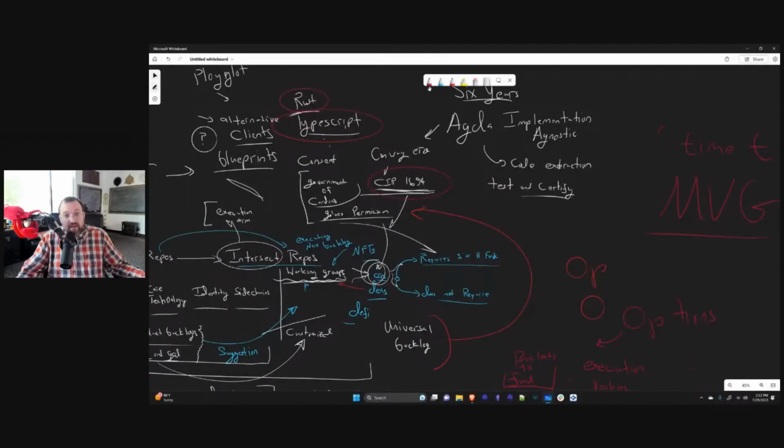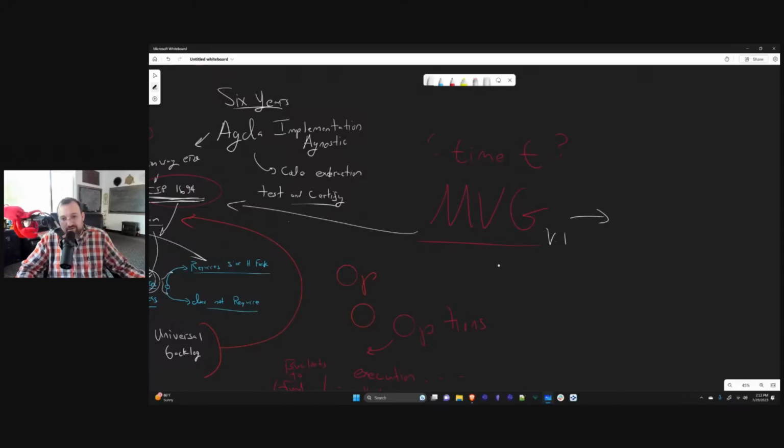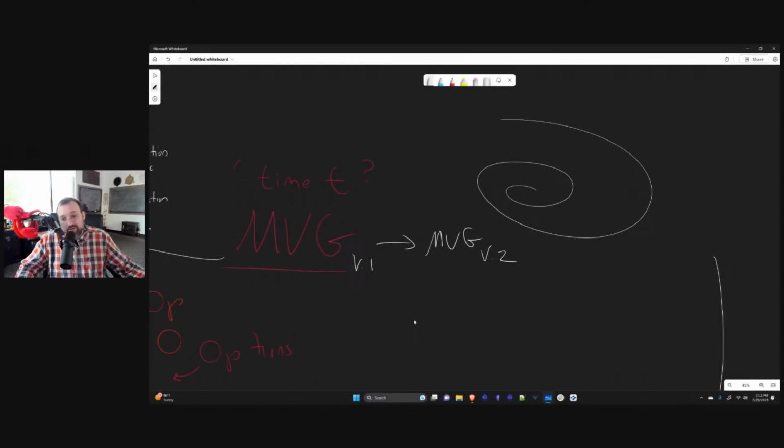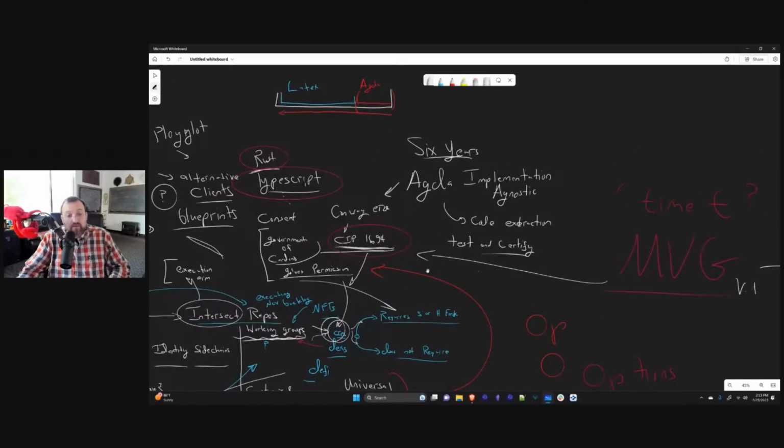Now, if this government is unable to ask those questions, if the government is unable to produce good wisdom in that, then you have to go from MVG V1 to MVG V2. You have to add new checks and balances or systems inside the government. And that's what we imagine is going to happen, there's going to be this beautiful spiral where you start certain places and then you go to new places along the way. And every time you do it, you have more inclusion, more wisdom, more execution capability, more decision making capability, and better decisions. That's the point of good governance, that you can get things done, but you get wise, good things done on a regular basis.